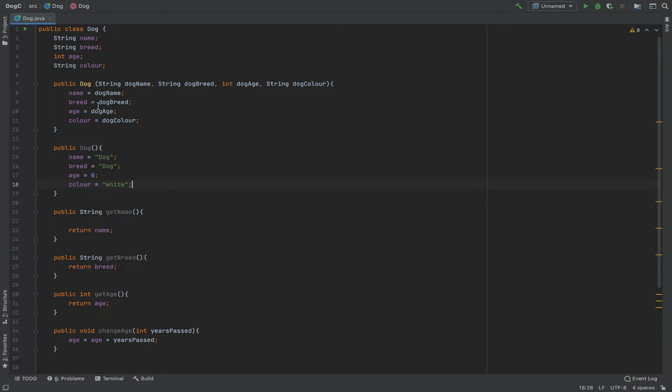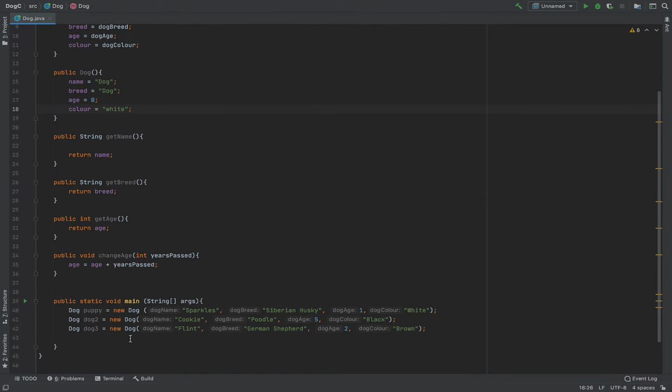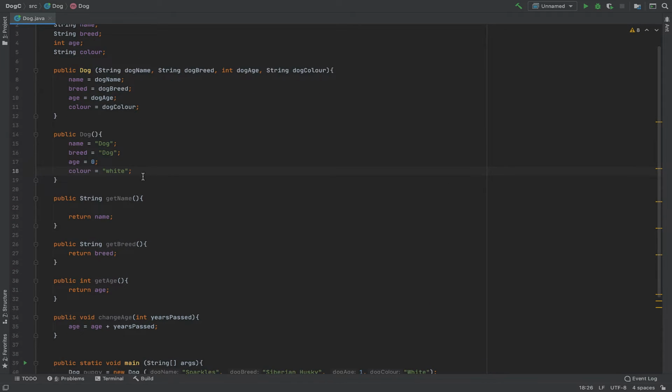Now this class has two constructors. And now when the user wants to create a dog object like these from the dog class, they will have the option of using one of these constructors as the blueprint. The computer will know which constructor they are using based on whether or not they enter parameter values. If they enter 4 parameter values, then the computer knows that the user is using this constructor because it has parameter values. And if the user enters no parameter values, the computer knows that it's using this second constructor, since the parameter list is empty.